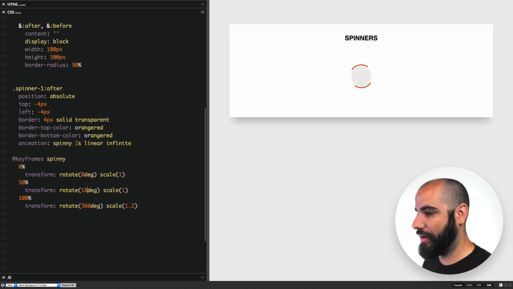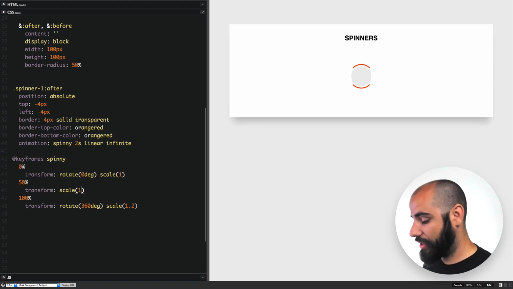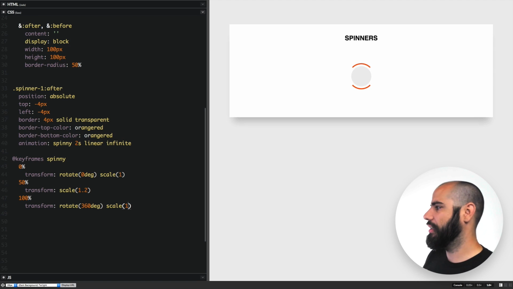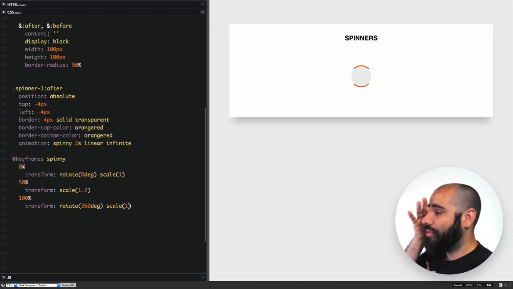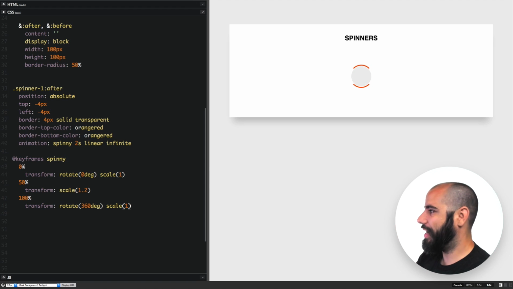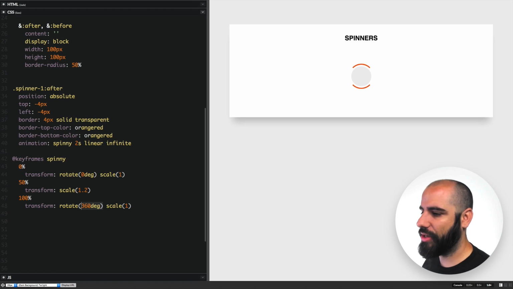50% would be 180, right? I guess you don't even need this thing here, because the implication is that from here 0 to here 360, it'll continue with its own rotation. But I do want to do 1.2 at 50% and then bring this back down to 1. So, okay. Oh, my eye hurts. It looks like for some reason my spin is lost. Let's take that rotate back. Let's try that 180, what I said.